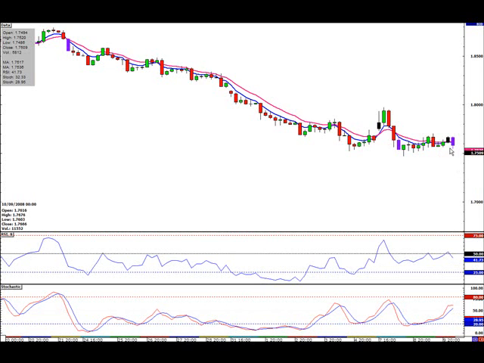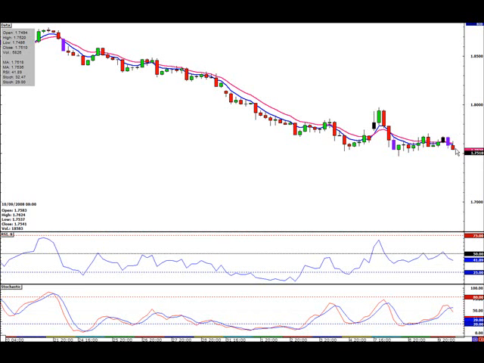So the trend is still up at this point. What we want to see now is wait for the next candle and see if the indicators do end up following suit with the crossover, or if it spikes back up, then the long trend is still intact. So we want to see what happens on the next candle, and you can see that it does continue down, and now stochastics does cross down. So now the trend is down from this point on.